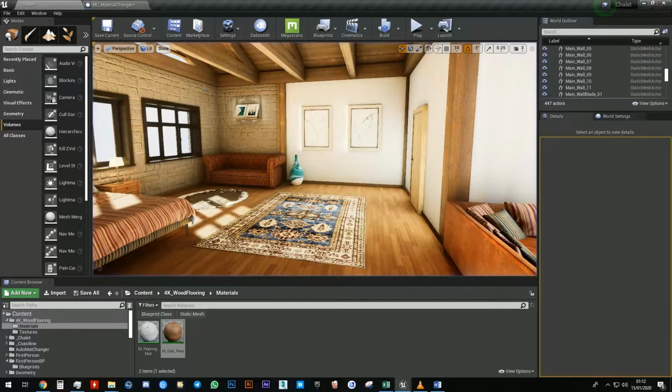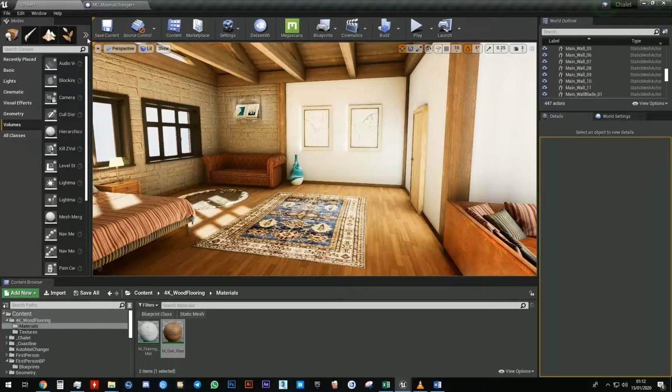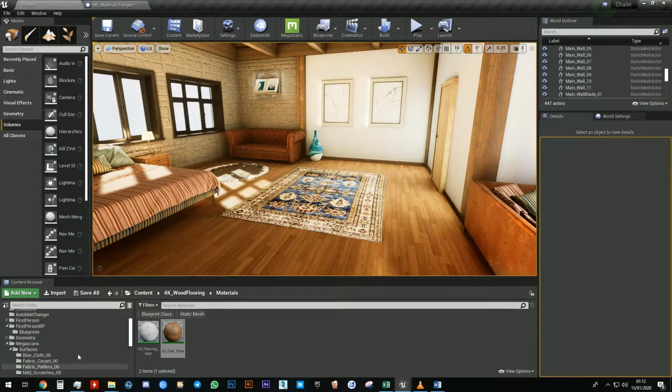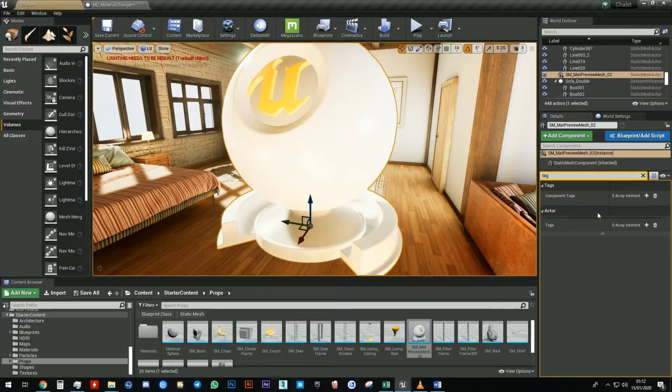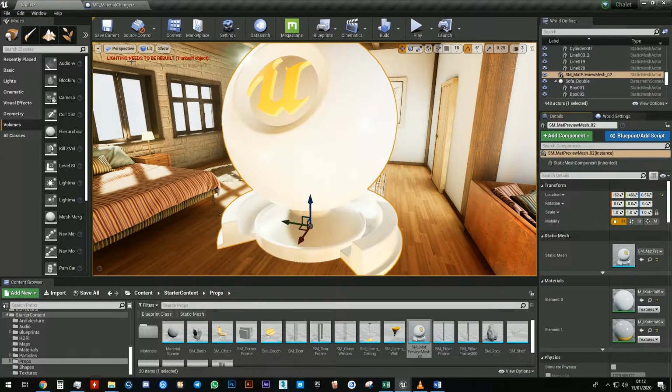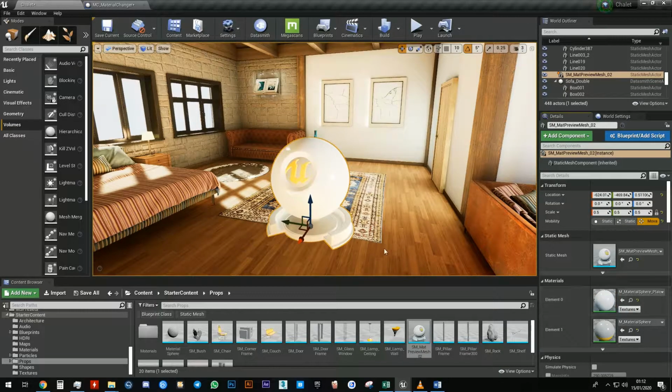Now there is another option included in here that says material IDs should correspond. In order to show you what this does, it's probably a good idea for me to show this item over here. We've all seen this. I'm going to set this to movable so that it doesn't ask me to build lighting, and it's too big, so let's make that a bit smaller. As you can see, this object has 2 material IDs, so I should be able to change both material IDs.